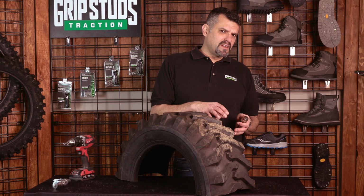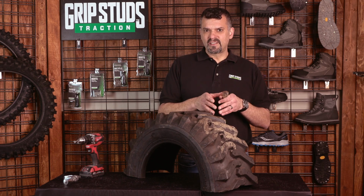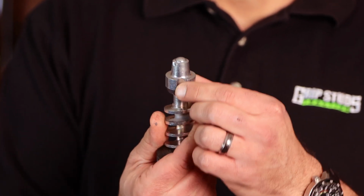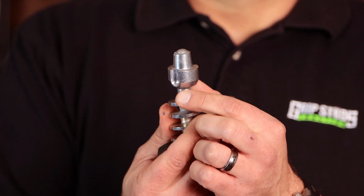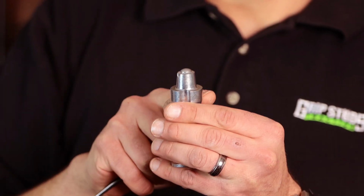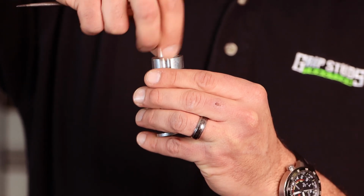I just want to make a quick video here about removal of your studs. The number one reason why people have issues taking their studs out of their tires is because the two broaches that are machined into the stud get filled with debris. So what happens is the tool can't make full engagement with the prongs. And then when you go to twist it out, the prongs actually literally wear off at the ends.